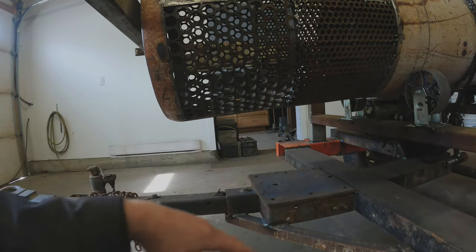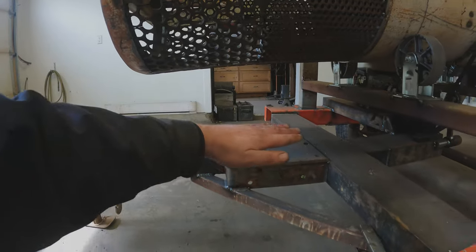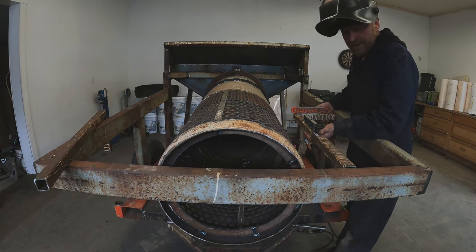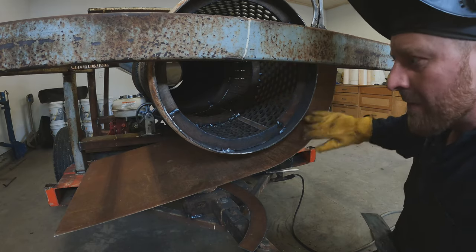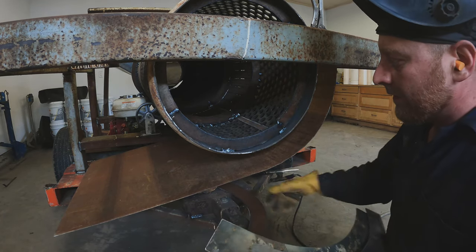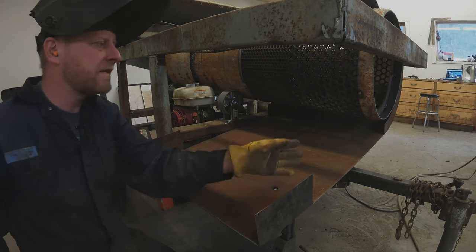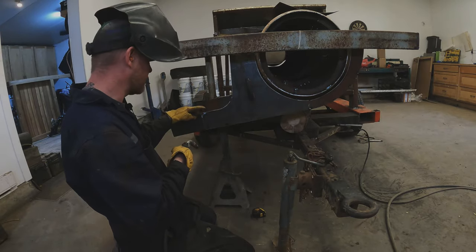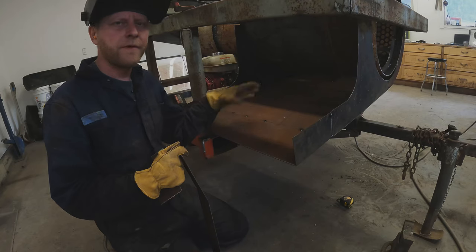Let's head to the back for the rear catch basin. I'm going to do it slightly different than the three-foot trommel I just built — on that one the basin drops down into the sluice, but I don't have a lot of room here, so I'm going to make this one piece that glides out and discharges into the sluice box. This top piece has to be leveled to the ground so the sluice ends up being level. We have the back side of our flume bent up — I put this in the brake and put a small bend every two inches. We have three pieces: one end cap, one splitter between the two screens, and a cap for the beginning of the screens. The catch basin is all tacked together using 16 gauge sheet metal — don't have to go overly thick, it's not a production trommel.